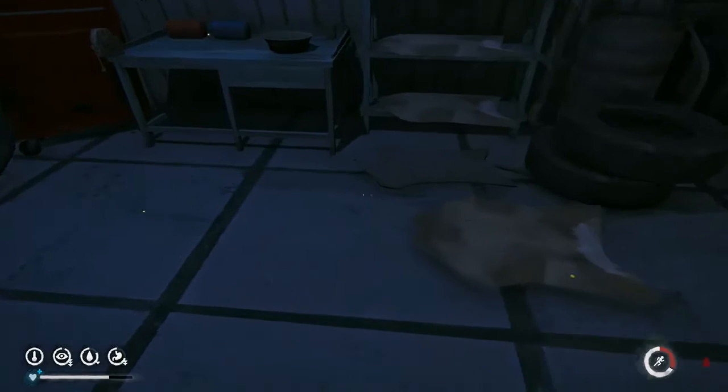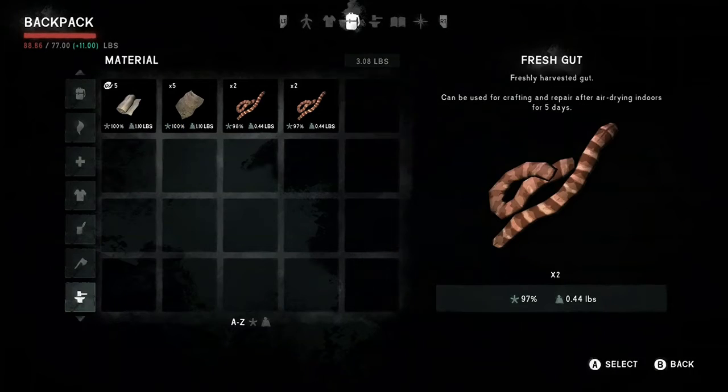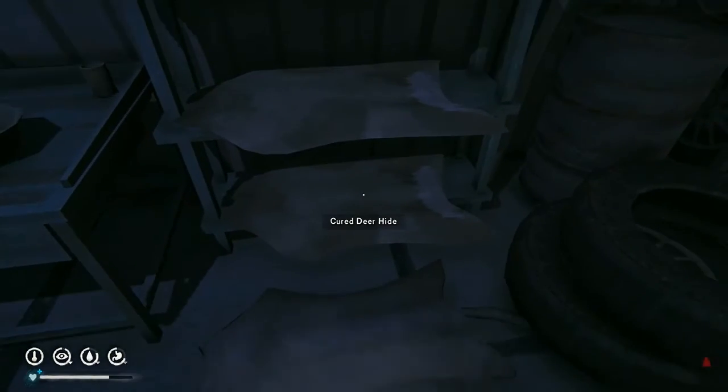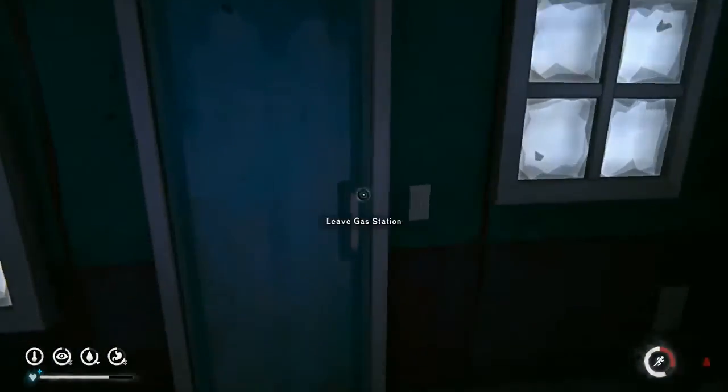Right, I need to drop that wolf pelt. But, you know, it's one of those things where, oh, cool. I think I have enough to make deerskin pants now.